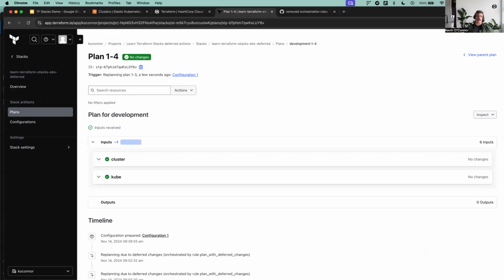Stacks really gives you improved visibility as well, right? So now within a deployment, you have a single place to view, identify and address issues within a single deployment, right? Whereas traditionally, a lot of these components would need to be split up into their own individual workspaces, and you would have to track changes across them. You would have to troubleshoot errors individually within each of the single workspaces themselves.